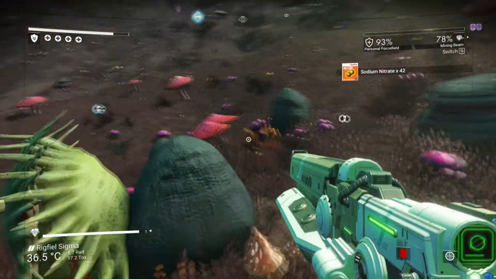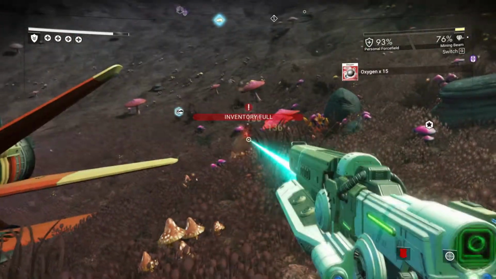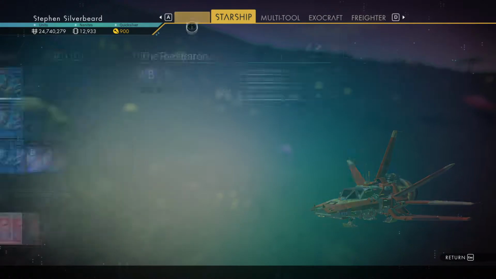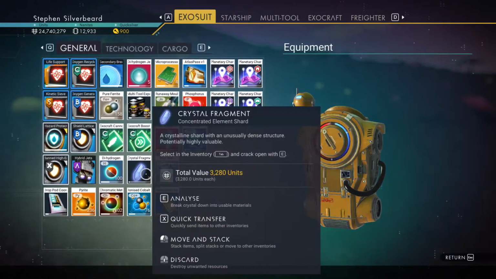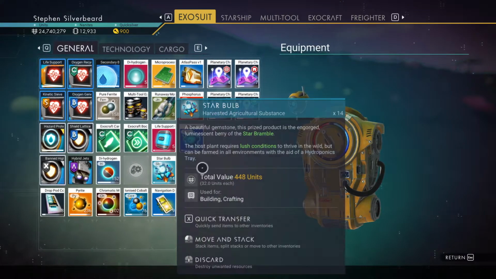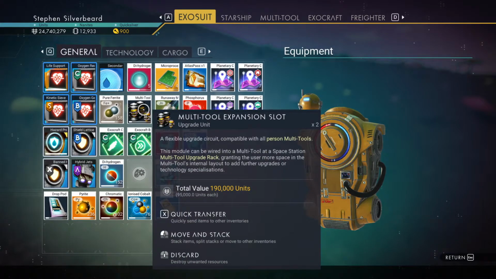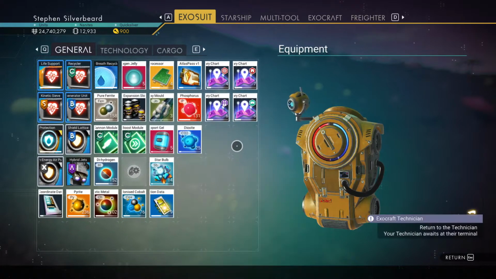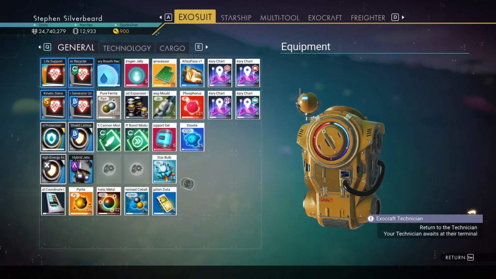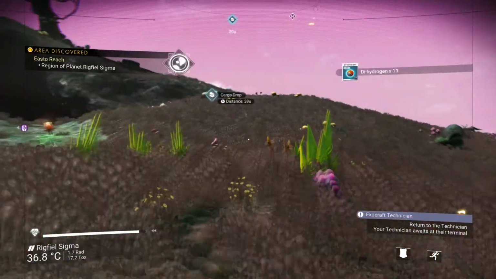Oh, who was that? Oh, there you are. Well, you're dead. I think I've just filled my inventory up. I should have really installed these. Probably could get rid of that. The star bulb is useful. Dark sight. Oh, I've also got these multi-tool expansion slots I've forgotten about. I think we'll put the dihydrogen in the starship and the star bulb. That will give me some slots. Go and do the cargo box.